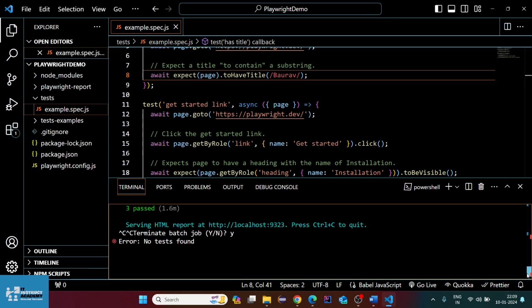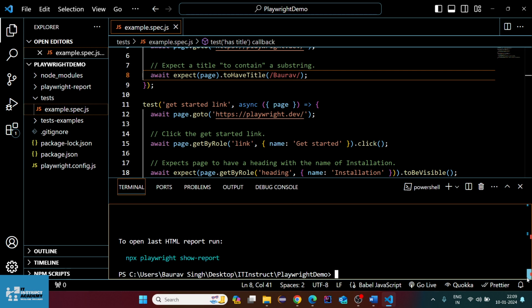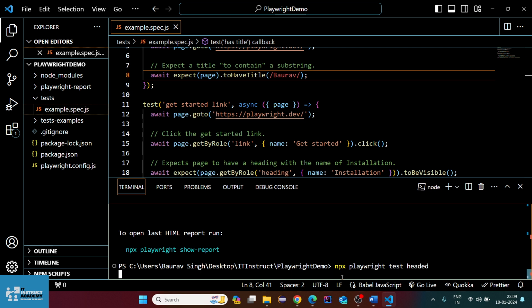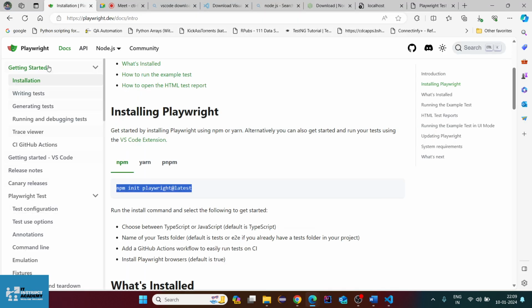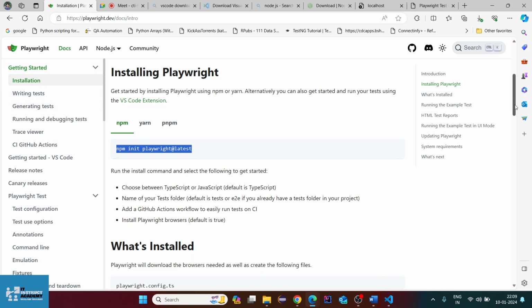I'm just trying to run it once more. Each and everything is mentioned here, like how to run in headed mode and how to run in headless mode.